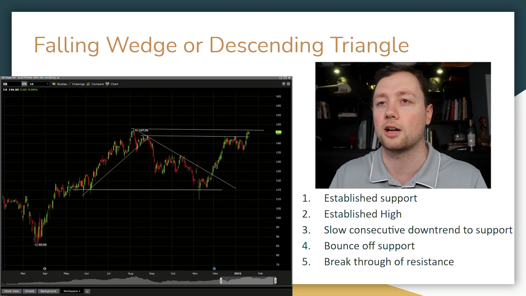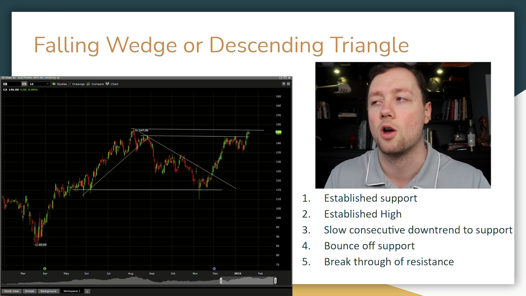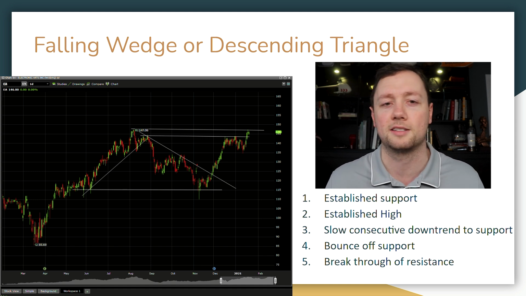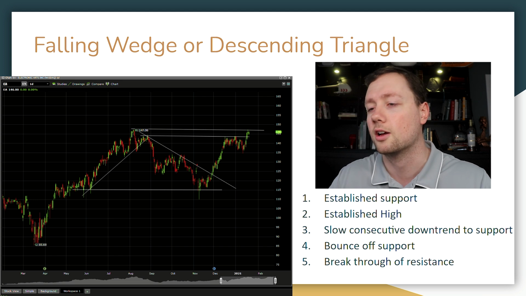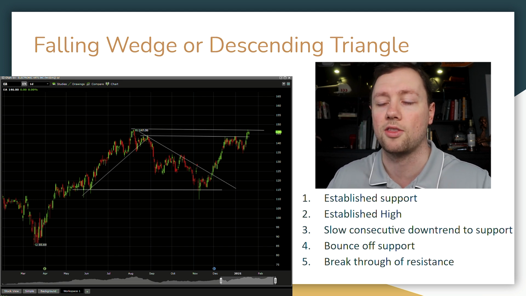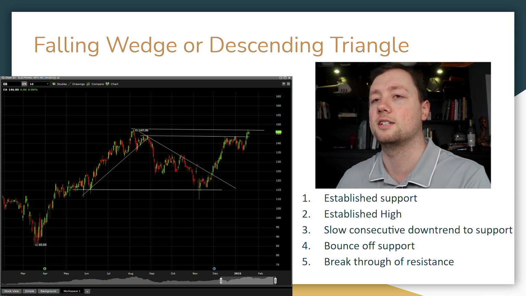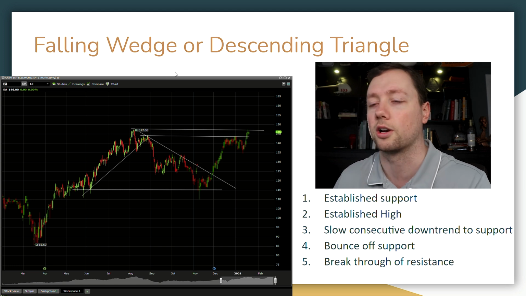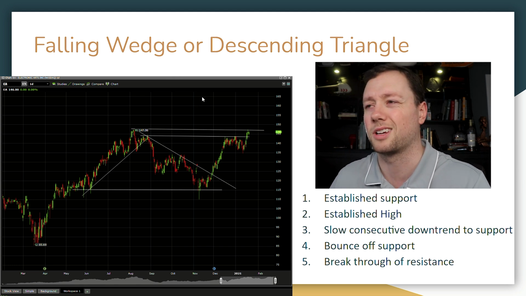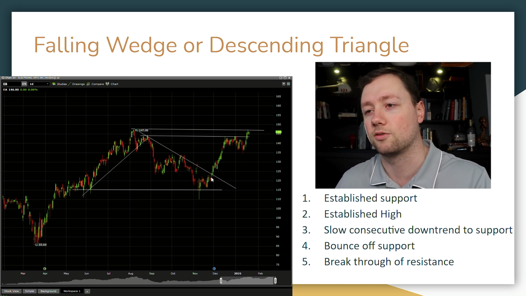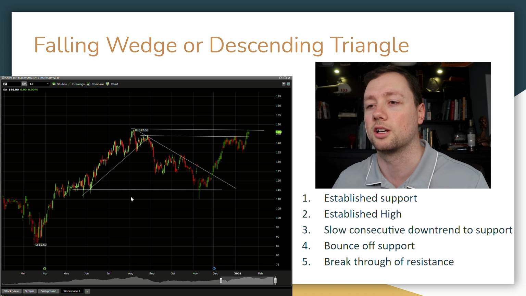Now, the first pattern that I want to talk about is the falling wedge or descending triangle pattern. Everybody has different names for these. It doesn't really matter here, but what you're looking for is the principle and the methodology behind it. So to identify one of these patterns, whatever you want to call it, I call it the falling wedge, or I probably call it the descending triangle a little bit more often, but the 5 steps that we are looking for to identify this in a chart, here's an example of it.